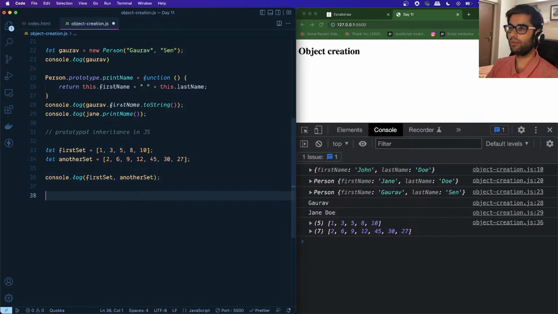Now suppose what I want to do is, for all the arrays which are available, add a new functionality which gives me just all of the even numbers that are there in an array.